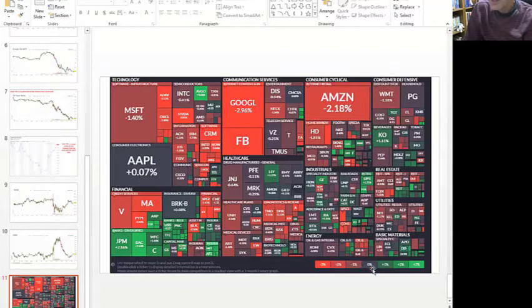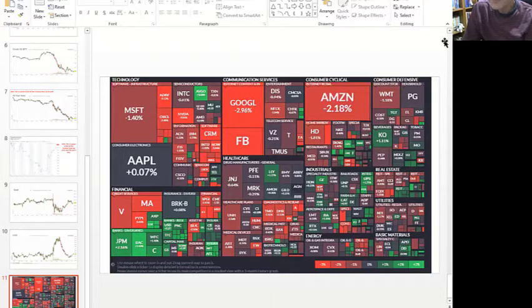And you can see the color coding down here. So the bright reds are the ones that move the most. Facebook. Now, I can't tell what some of these are, but if you go to FinViz and hover over it, it will actually tell you what that stock is. So even Walmart was down 1.18%. That's pretty amazing. I'm not saying you talk about all these stocks, but you might find one stock that was down a bunch.